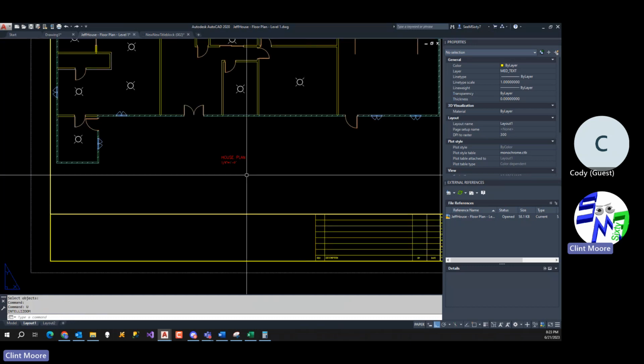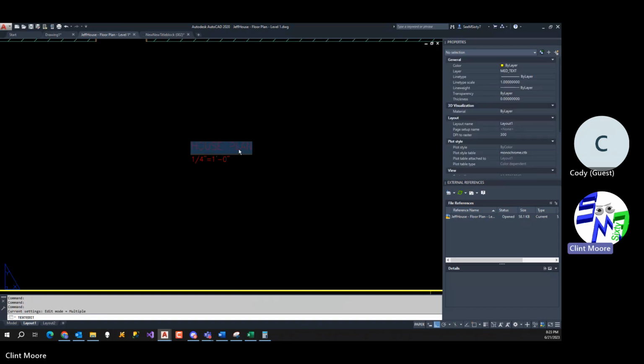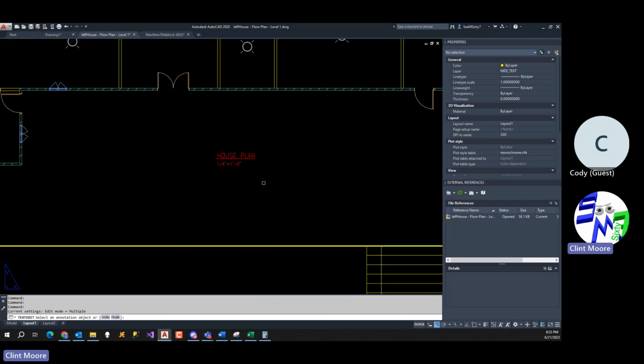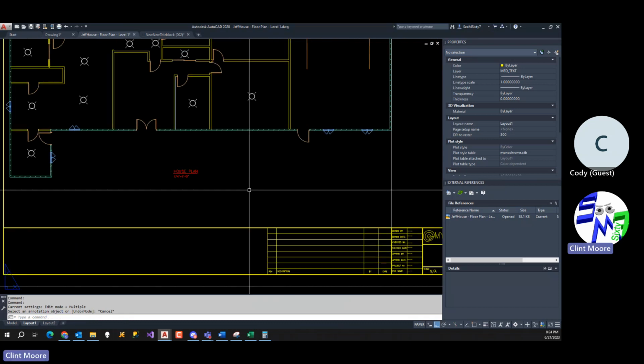The other way you can do that is actually just double click on it, and then go to the front and do %%U, and then it automatically puts that underneath it. The Lisp routine just automatically appends %%U to the front of it. Okay, all right, so here we are. We've got that part done.